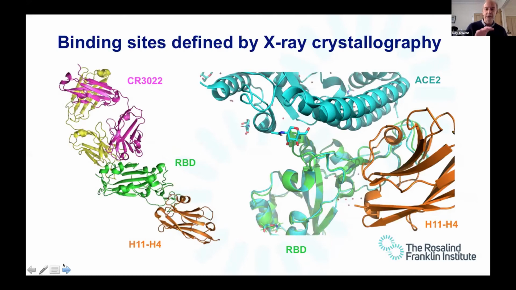I should say that all the interaction sites we've mapped now are different from the ones that have been drifting through mutagenesis. So at the moment, we have no evidence, at least, that some of the natural mutants that are appearing would interfere with interaction in this case. And on the left side is the co-structure of CR3022, RBD, and in this case the H11H4 nanobody, showing very directly the different positions on the RBD that these two molecules bind to, so completely opposite ends of the RBD.